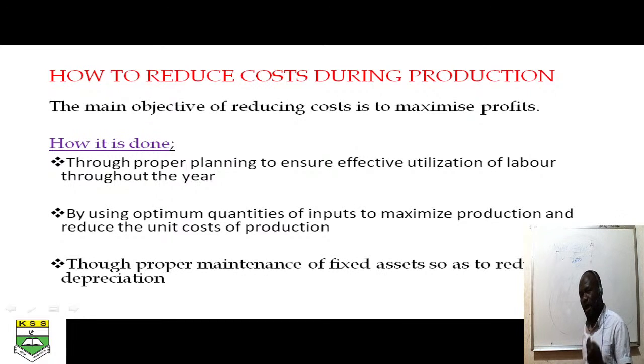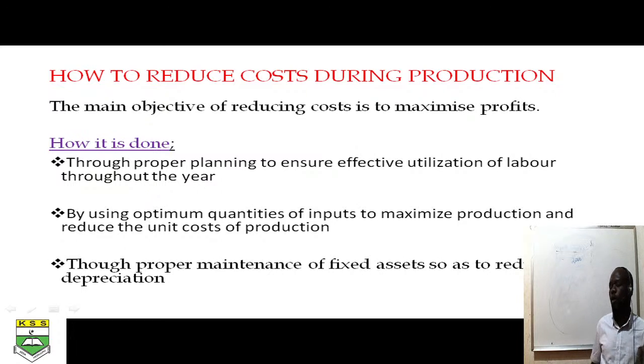So be a wise farmer. Always purchase things in large quantities. If you're purchasing something, purchase in a dozen. Why would you buy one? Maybe buy a dozen. There will be some small deficit there. And the small amount may look small, but at the end of the day, that's how we make profit.